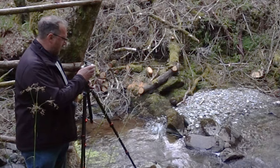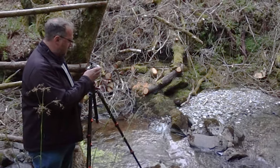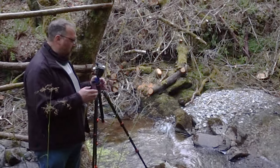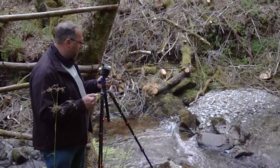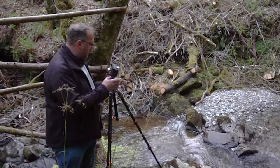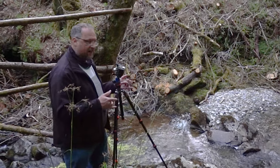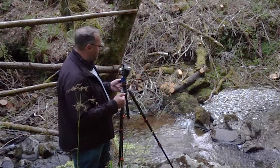I'm going to switch it back up to about F10, which has given me an exposure time of 1/3 of a second, which is maybe just a wee bit too much for a waterfall. So what I'll do, if I take the ISO, ISO 100 now, but I'm going to put it up to 200. It'll give me 1/2 a second, which is probably better for a waterfall, certainly one of this kind of torrent we've got here, with a lot of water moving very fast.